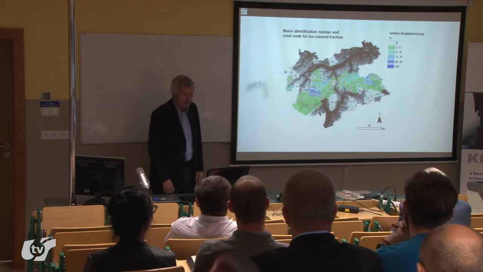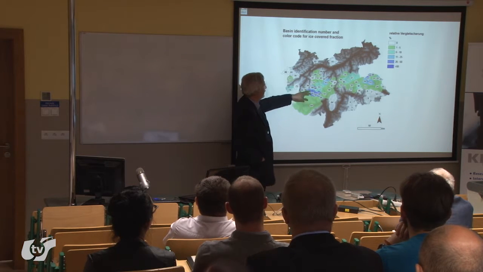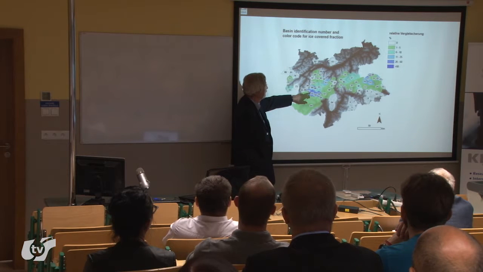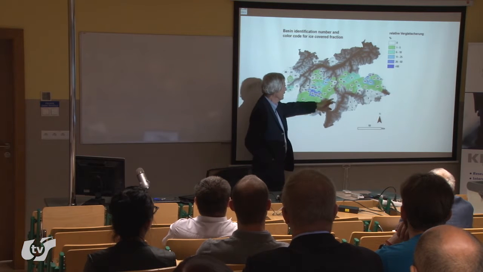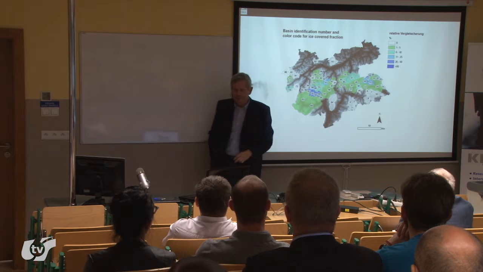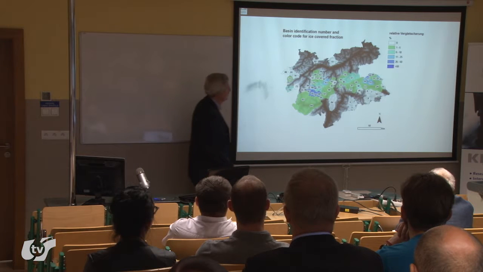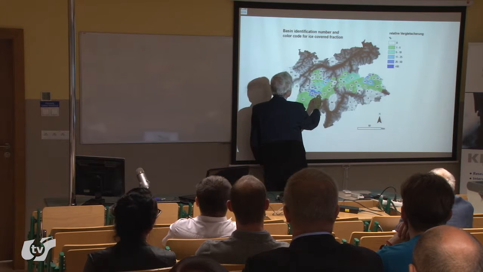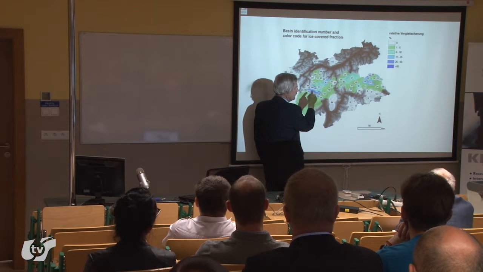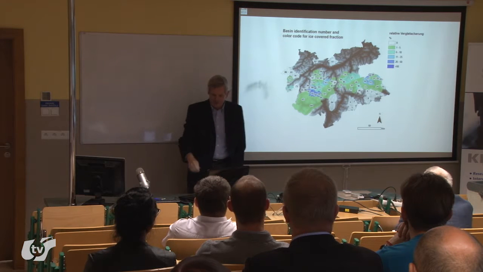The distribution of glaciers that we investigated is given here in a color scale that indicates, in dark blue, glacier cover of more than 50%, and in gray, the ice-free areas. There is a concentration of basins in the wet east and in the dry west, and we will see some results of a number of small glaciers in this area on the fine scale.